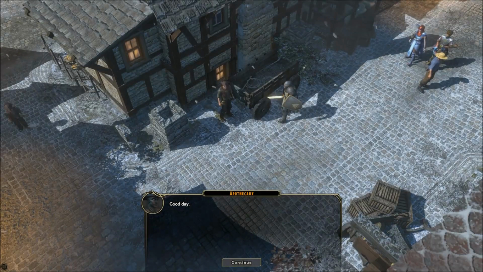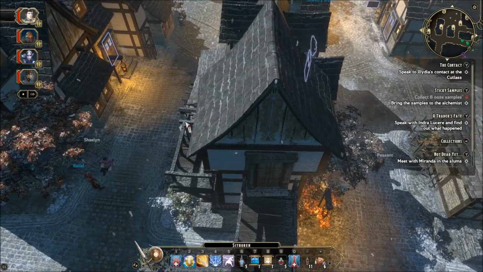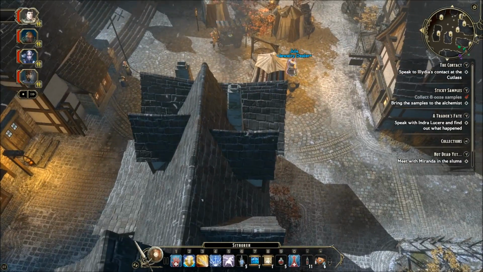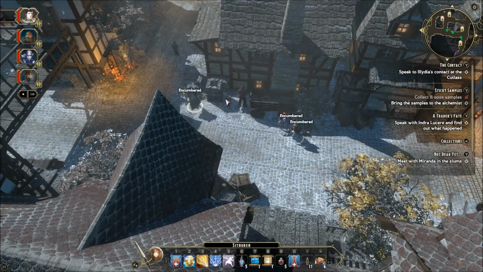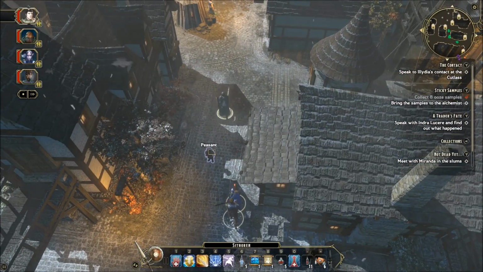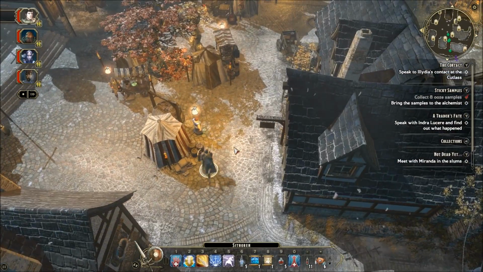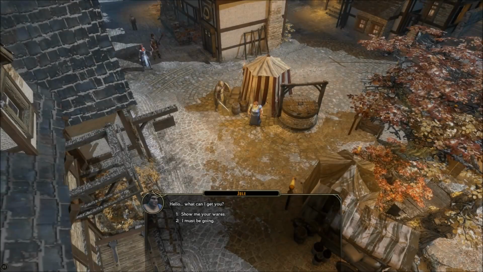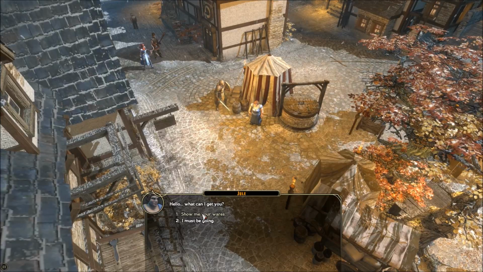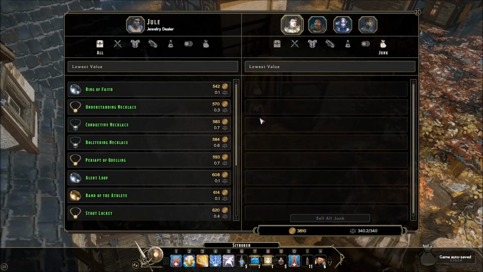Good day. You are the worst vendor I have ever met. Well, there's a jewelry dealer not too much further away, so I guess we'll walk over there. As we go through, I'll start trying to make it a thing that I do where I put stuff into the junk pile, and then we'll be able to just sell. So right now I'm just going to go real quick to our junk and sell it all. I started to put stuff there, but now we're going to go into the miscellaneous.